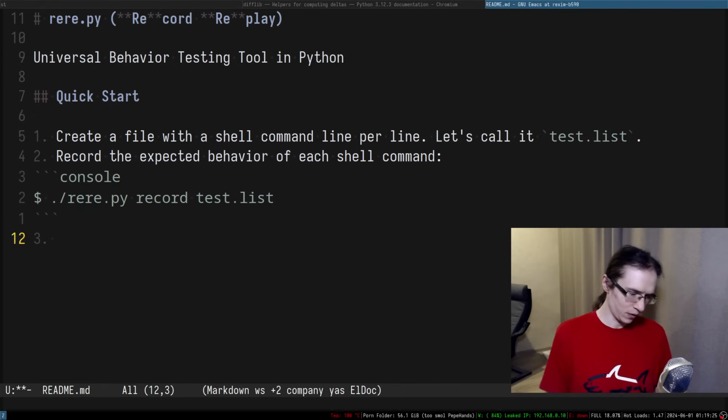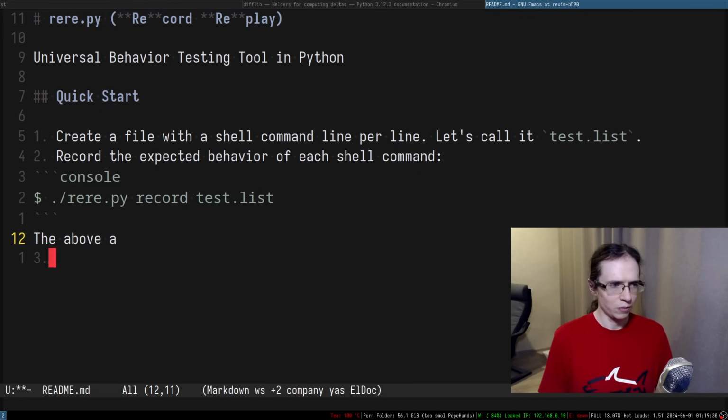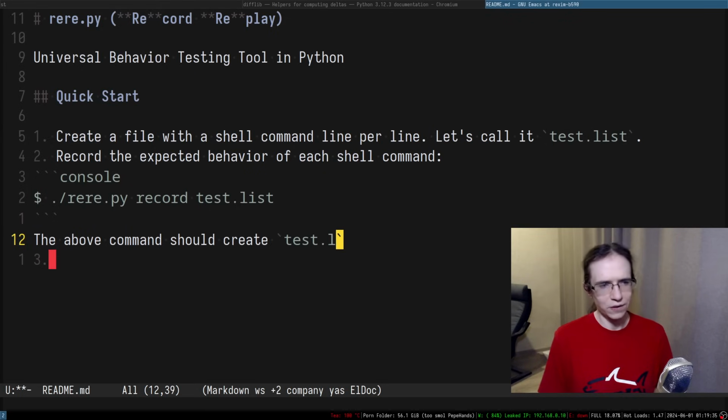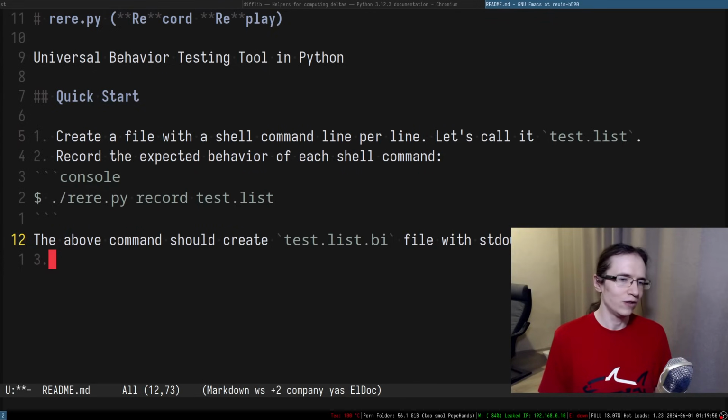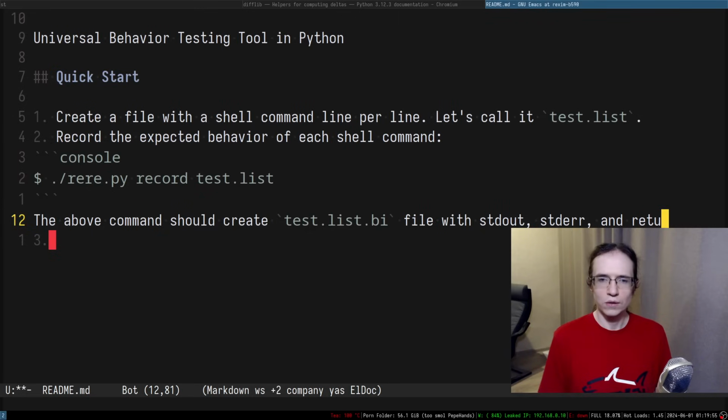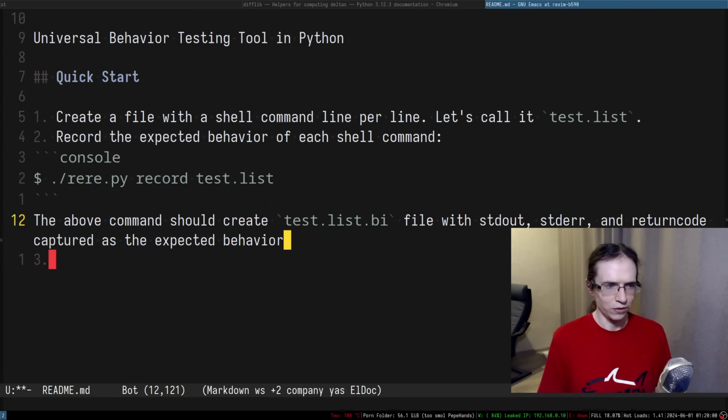All right, so 3, maybe something like: the above command should create a test list by file with standard output, standard error, and return code captured as the expected behavior.